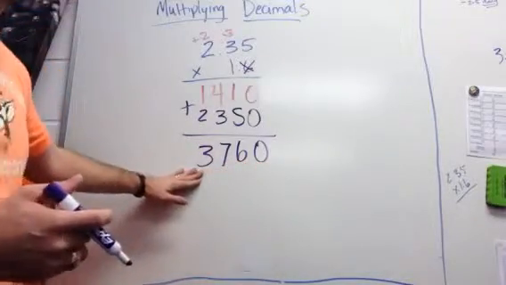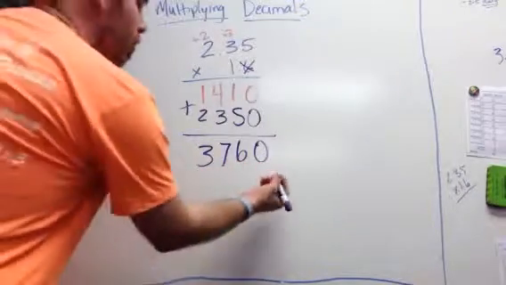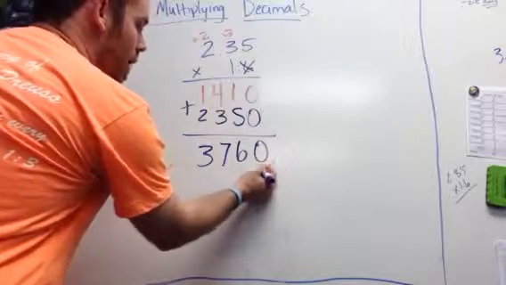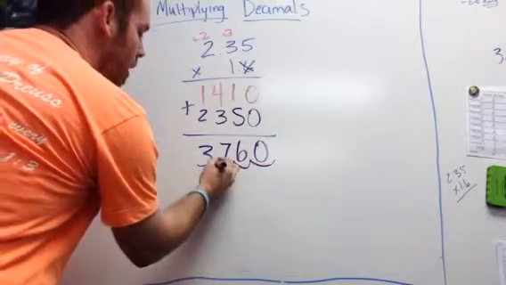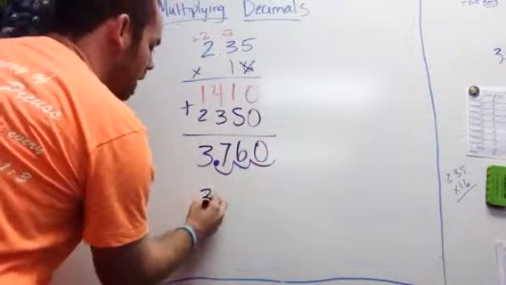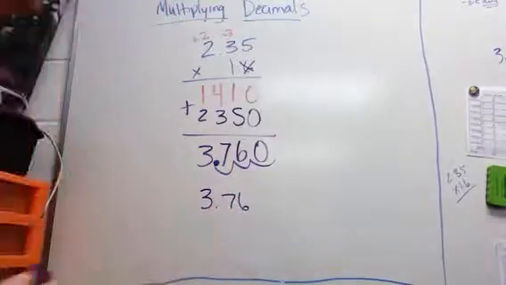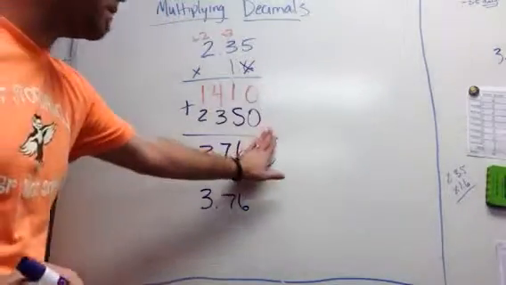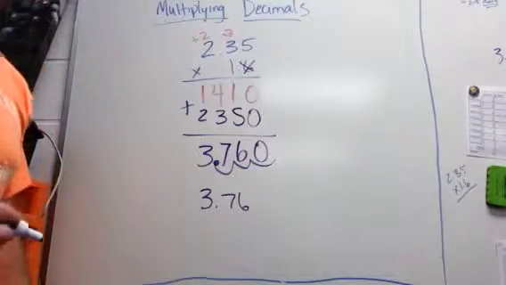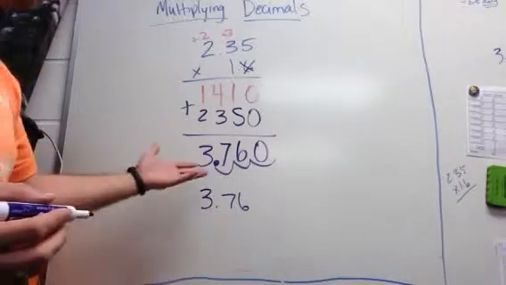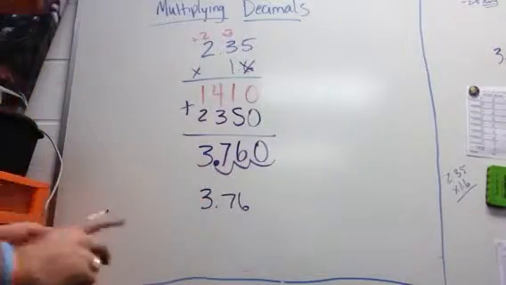So when I solve this answer down here, I move my decimal over 3 spots. So it would start here and it would say 1, 2, 3. So my decimal point would lie right there where it would be 3 and 76 hundredths. I could put that 0 on there, I could take it off. When we add a 0 at the end, it really doesn't change the value of the decimal. So it would be 3 and 76 hundredths.